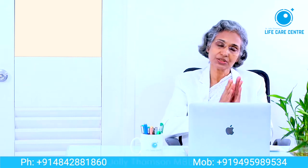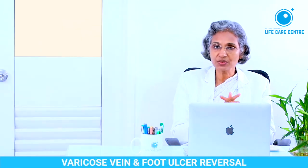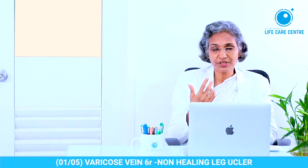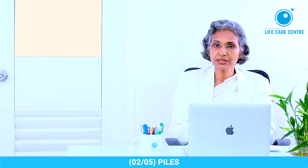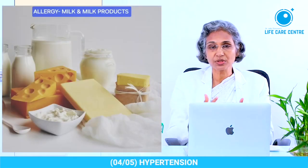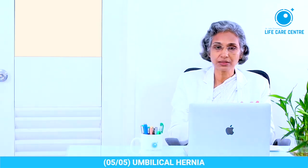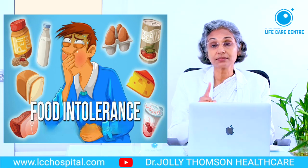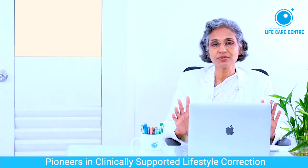And for the future, keeping that, she should also avoid the food which is reacting to her. But after everything is corrected, her body composition and all is corrected, maybe some of the allergies will go off. If, for example, you were initially allergic to milk, and after everything is settled, you can take milk once in a while. But if you start taking milk and milk products every day, then the problems will come back. So you should be careful to avoid the other intolerant foods and also other toxins, colors, preservatives, such things, as much as possible.